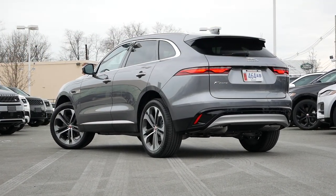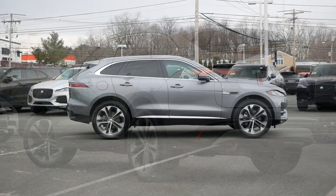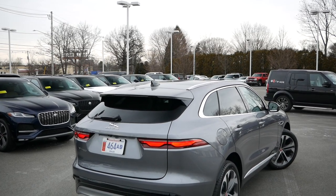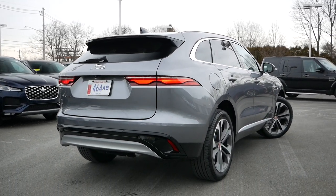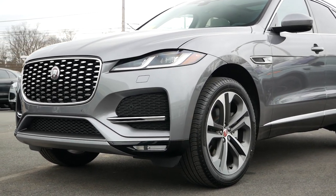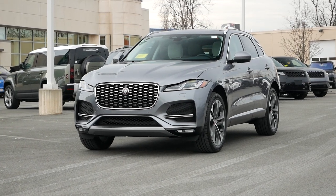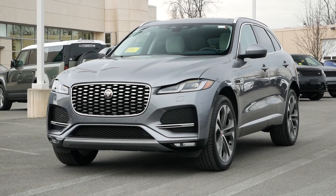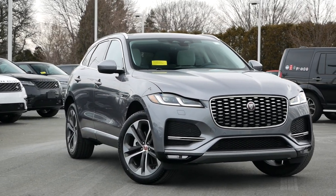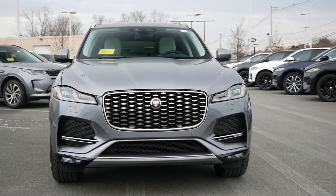Despite being mostly credited for its performance-oriented reputation, the F-Pace is surprisingly practical and spacious, and in fact is slightly longer and wider compared to German competitors, offsetting the lower roofline and F-Type-inspired rear fascia to retain an adequate amount of cargo capacity and interior space for second-row passengers. The full-paint finish around the wheel arches concludes that this crossover is specifically designed for on-road driving, but with a ground clearance of 8.4 inches, you should have no problem taking on unplowed streets during the winter. The F-Pace often gets overlooked, as Jaguar is a niche brand specialized for a very specific type of buyer, and this crossover hasn't seen a major overhaul since its arrival late last decade, though there has been a minor cosmetic facelift in recent years.